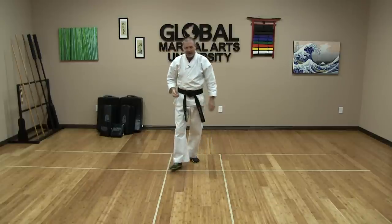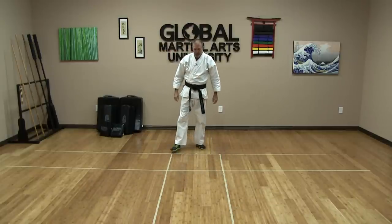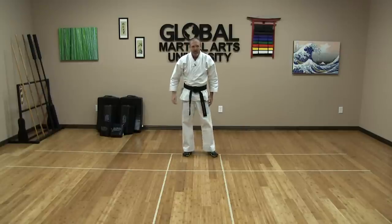Okay, this drill is going to be Gyaku Zuki Oizuki. We're going to go backwards and forwards using Gedan Barai and Oizuki. Oizuki is what? The front lunge punch. We're going to be using Chudan level, which is our middle punch right here to the solar plexus area. So I'm going to step back here a little bit and give myself a little bit of room. Okay, we're going to start out.